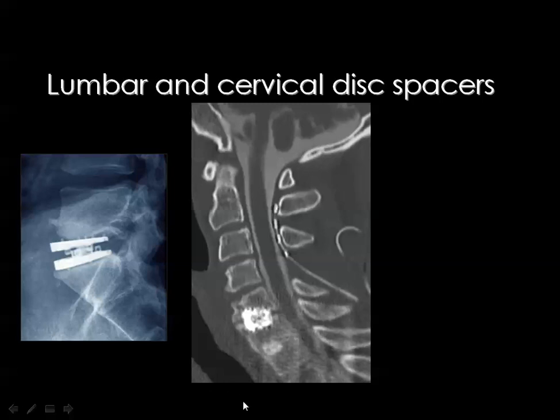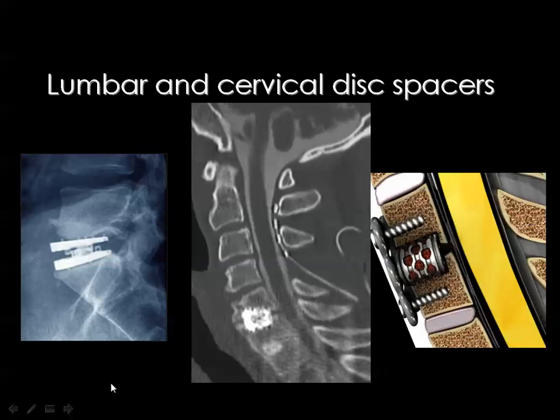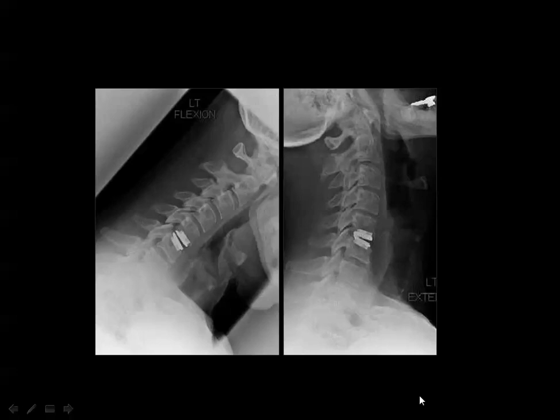Then there are other devices that come in different sizes, and they are broad so that they can conform to the edge of the vertebra above and the vertebra below. And many times you can fix this device into the vertebra above and the vertebra below. And also, this is one of the examples of disc spacers or disc prostheses.